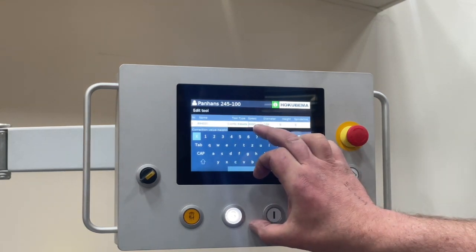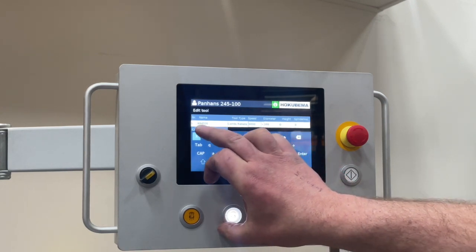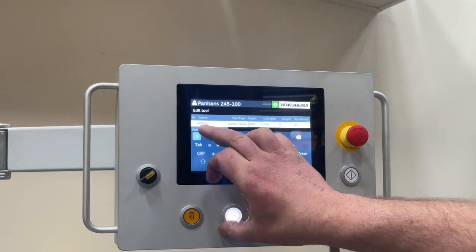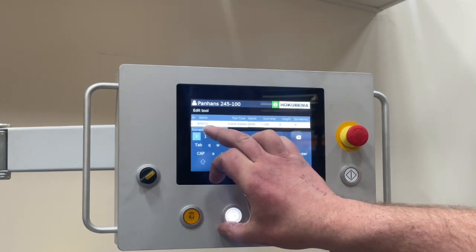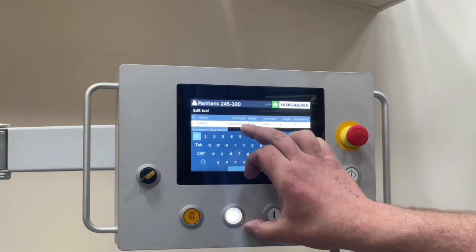Obviously, you've just seen me enter the speed. We just give it a tool type. It's a combi rebate head, and that is the exact name of the body of the tool. I think it's quite simple to use that. If the operative is going to select the body of a tool, I think it's probably simpler that he's able to reference it against that. This is a brief explanation of what we're going to do with the head.